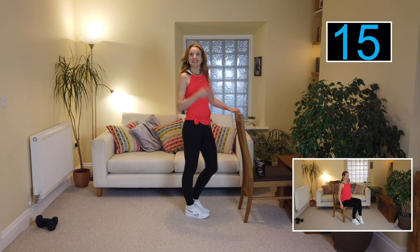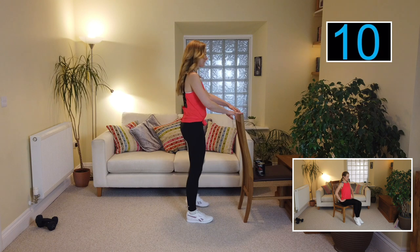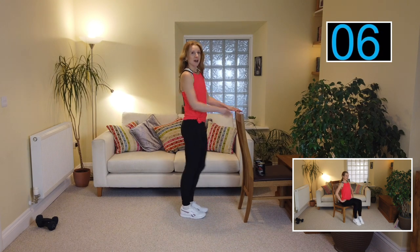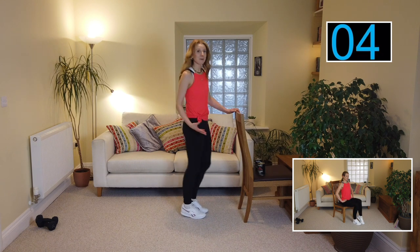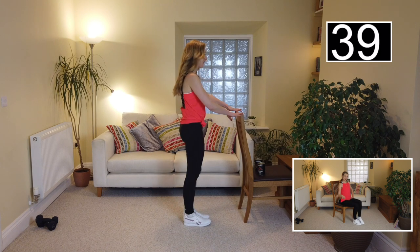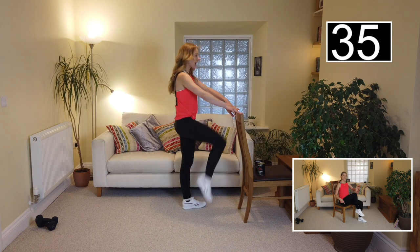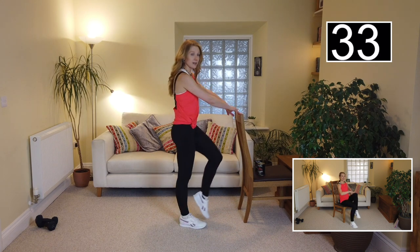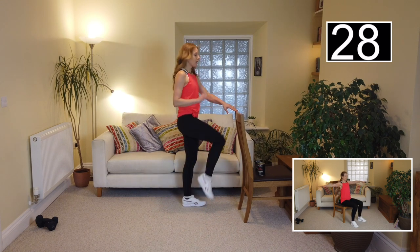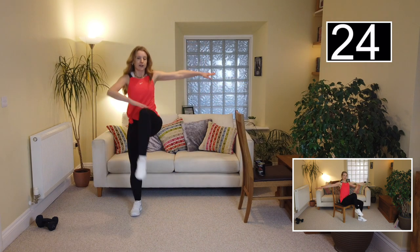So the next one is a step and a knee lift. Looks a little bit like this. We're going to go for a step, knee, step, and knee. Keep that active recovery going. We know how important it is to really make sure that we're keeping our feet moving. Here we go. Step, knee, step, knee. Now it doesn't matter how high you get that knee, it could just be an inch off the floor. Anything that you can manage is a huge, massive tick. So well done, because you're actually having a go at doing this.